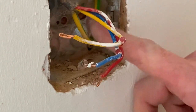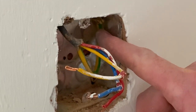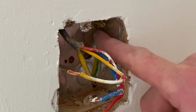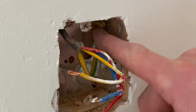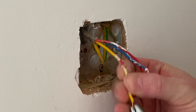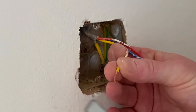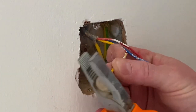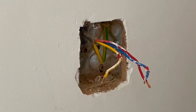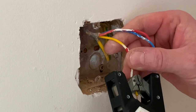I'll also confirm the CPC in the back box. Just going to confirm that the CPC is actually screwed into the copper and that we've got a good electrical connection up there. So I'm just going to replace this for a new two-way switch now. I'll straighten the conductors out — that might give me a little bit more copper to work with. It's the bent area that I'm more concerned about.